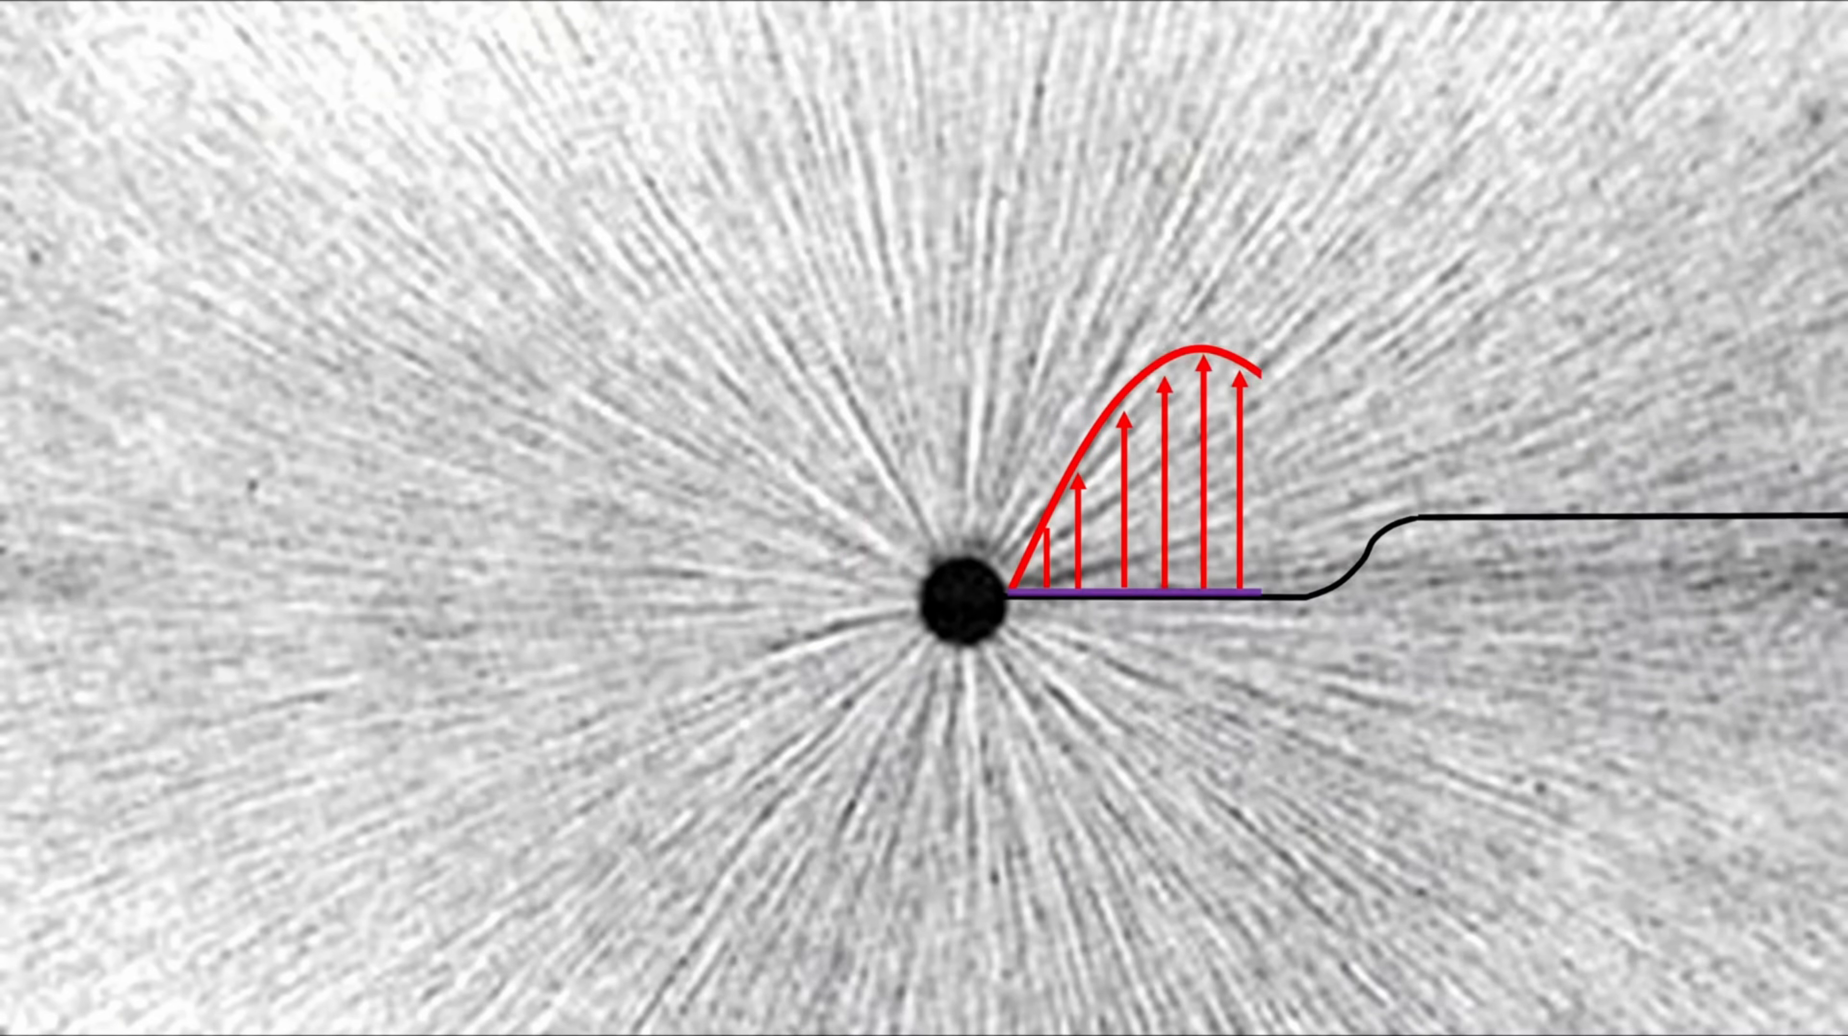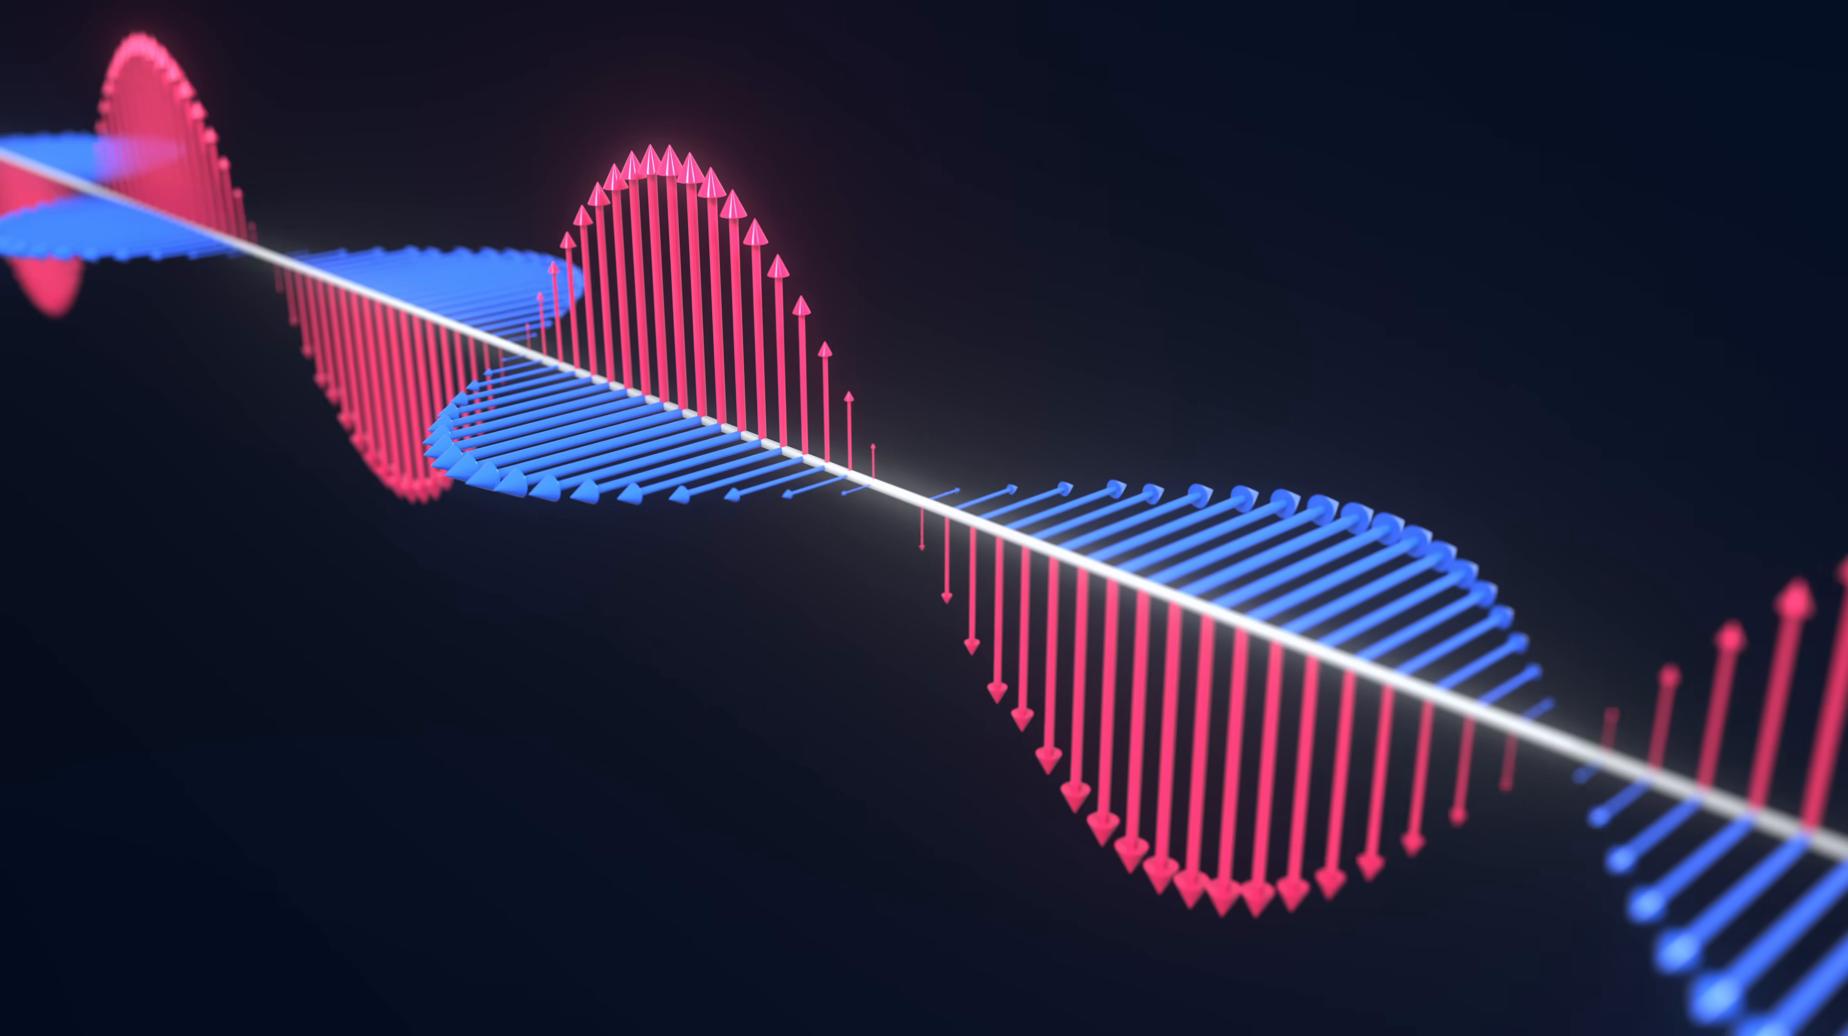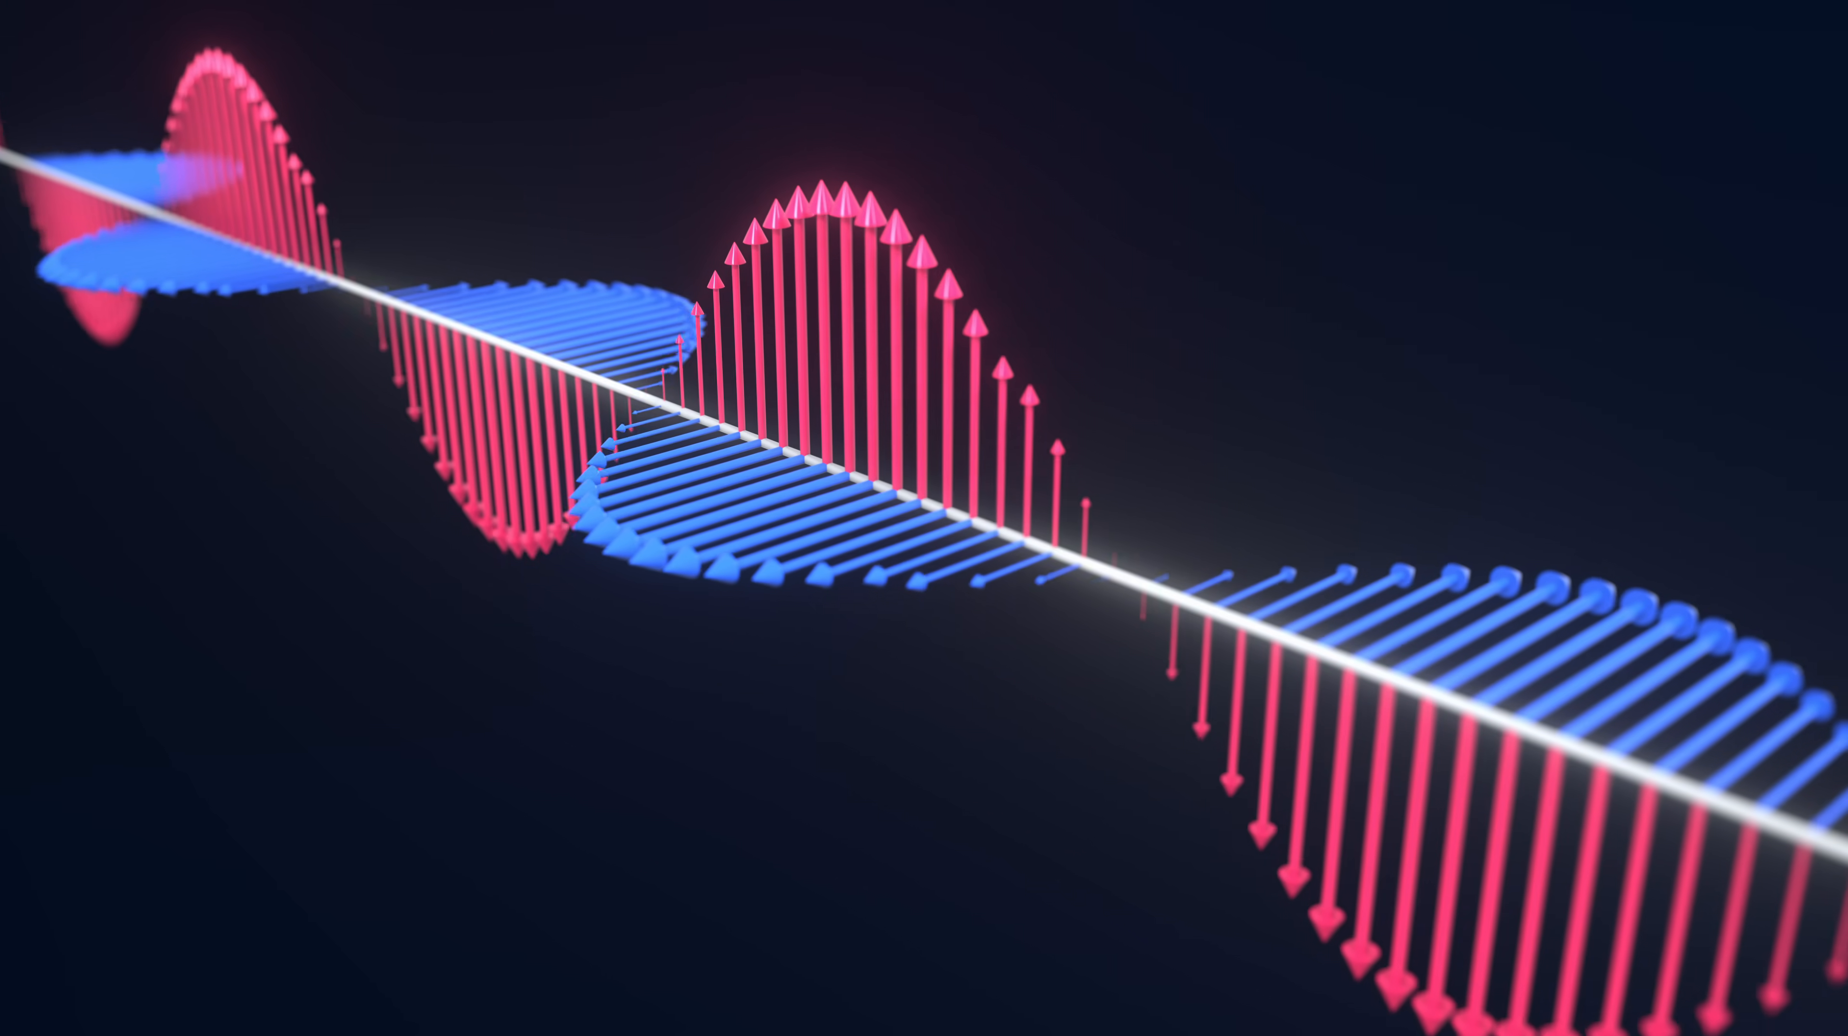Because of this, any time a charged particle accelerates, the magnetic field it creates around it will distort the surrounding electric field, and that disturbance in the electric field then generates another magnetic field, and so on. These distortions of the electric and magnetic field, initiated by the moving charge, will propagate outward as electromagnetic waves, the waves we perceive as light.